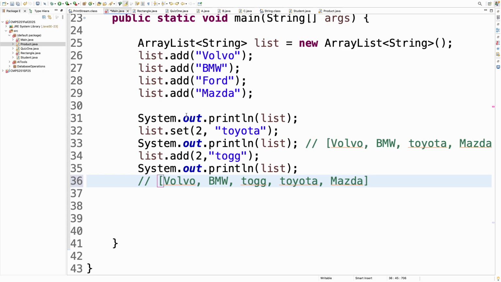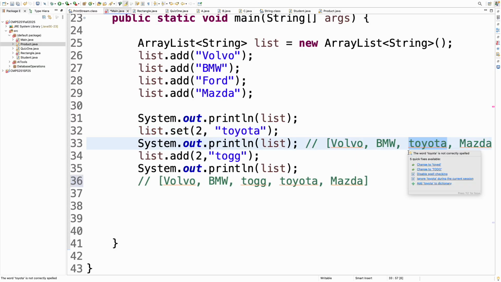So what happened is, yeah, we have Volvo, the first one, BMW, second one. Togg now has the index 2. Then Toyota is here because we replaced Ford with Toyota here. Normally Toyota was the second one here, as you see. But when I inserted this Togg, it's inserted in the middle and it shifted all the following ones. So this is the case.